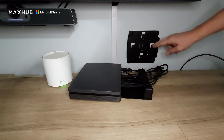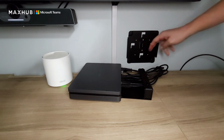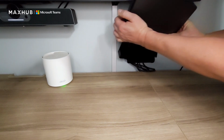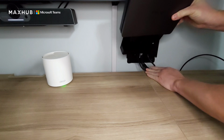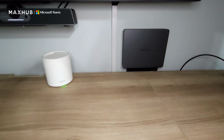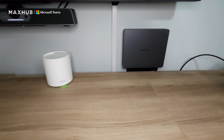So you can see these locks have to be vertical. And what that allows you to do is grab the X-Core kit, get your cables tucked behind here, and click it to the wall. And that's all there is to it.